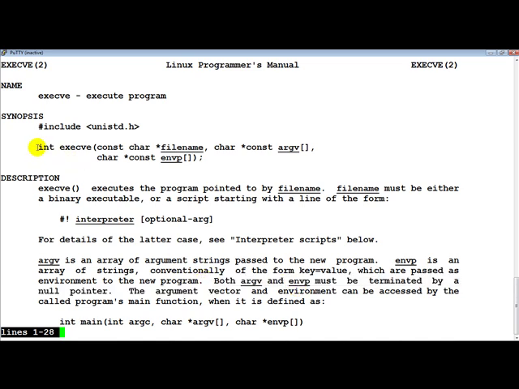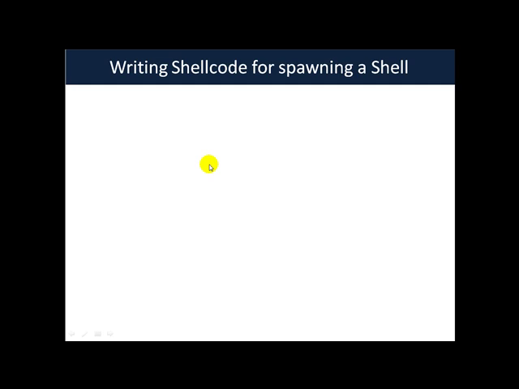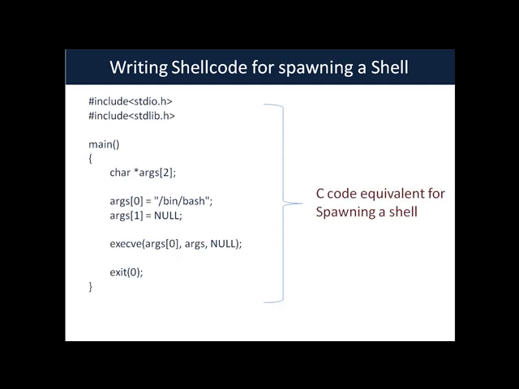pointer. So with these basics in mind, let's look at how a program which can spawn a bash shell would look like. So here is the C code, and if you notice, what we've done is we've declared an argument array, where the first member is nothing but pointing to the /bin/bash string, and the second member is a null. And then we go ahead and call execve, passing the pointer to the /bin/bash string. Then we pass it the argument array, and in case of the environment, we just leave it as null because there is nothing specific we want added to the environment.